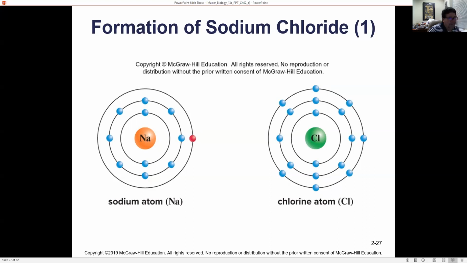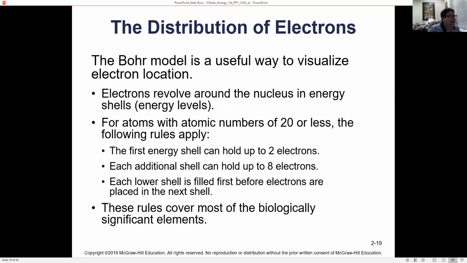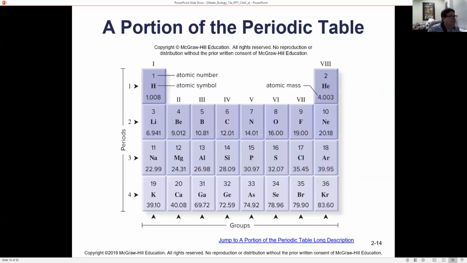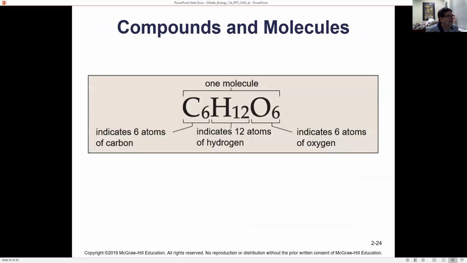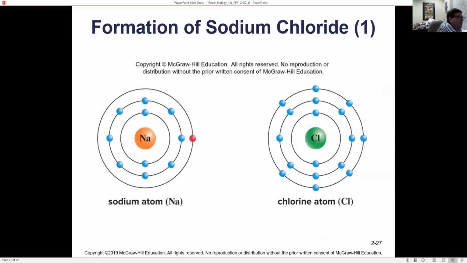Okay, so sodium, let me back up. Maybe I read that wrong. I did. Nitrogen is 7. Sodium is, I'm losing my mind. Sodium is 11. I'm sorry, I read that wrong. I was looking at nitrogen, which is 7. So sodium is 11, sorry. Forgot my basic chemistry. So 2 in the first shell, 8 in the second shell. That's 10, and 11. 1 is the loneliest number. 1 electron in that outside shell.